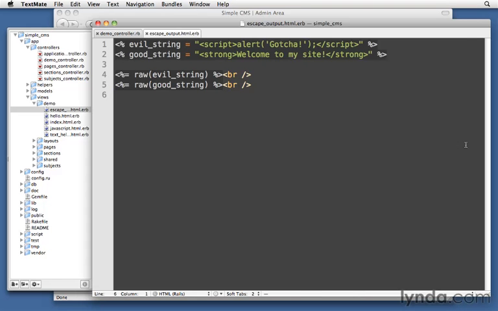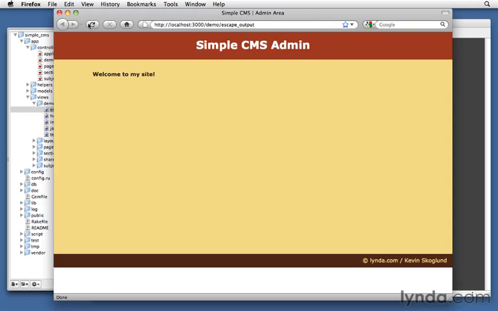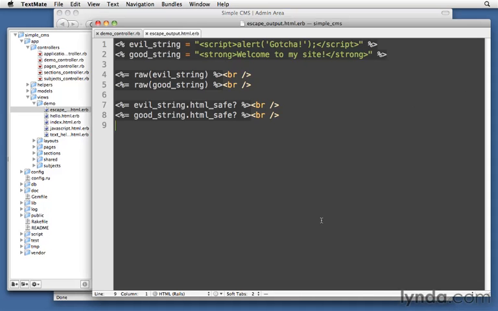Now, once again, that's the behavior before Rails 3. The raw behavior is what we used to get, and we had to do the H. Now, H is the default, and we have to do the raw version. Now, as I mentioned, raw only considers this string to be safe for this one time for the output. It doesn't globally decide that. In fact, we can see that if we put in evilstring.html_safe? and goodstring.html_safe? We'll save those, and let's just try it out. We get those, and then you can see false. It's not a safe string. If we tried to use it somewhere else further down the page, it would once again do the escaping for us unless we put raw in front of it again.